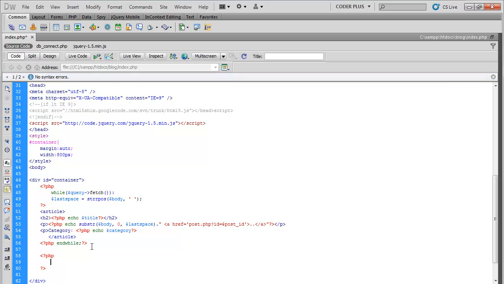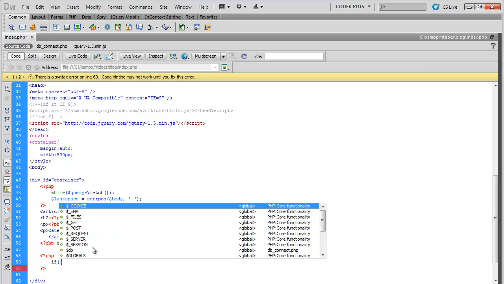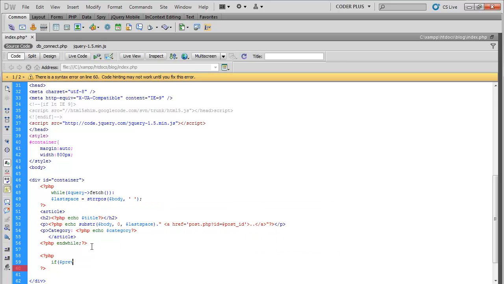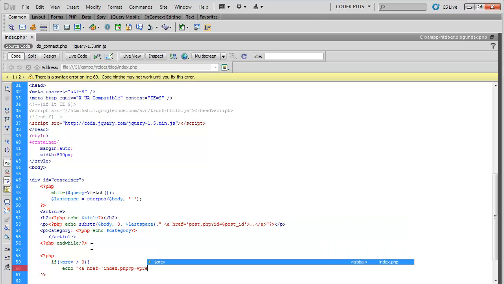So let's do if previous is greater than 0, echo, actually let's put some braces around this, echo a href equals index.php question mark p equals previous.